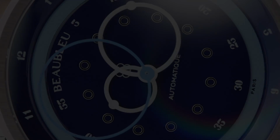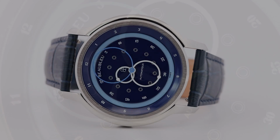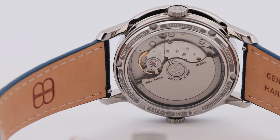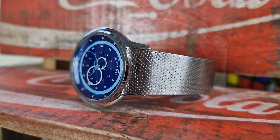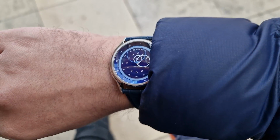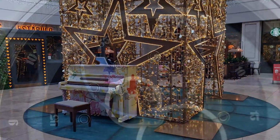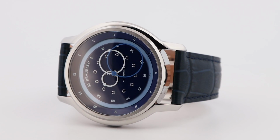At number 3, the Baltic Vitruve GMT. Now those hands really do it for me. It's Baltic's signature, and according to Baltic, those circular hands were derived from 2 reflections: time and experience. Time being a material with which we interact, and all depending on how we perceive it. And Baltic say that we can speed up time by moving, or slow it right down by focusing on minutes, and that time is hours.